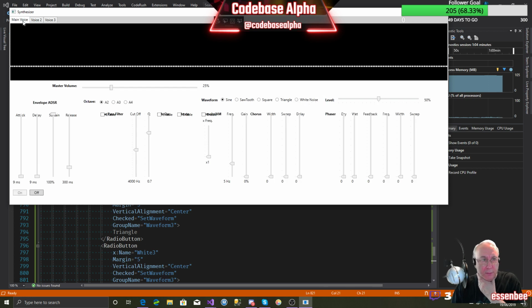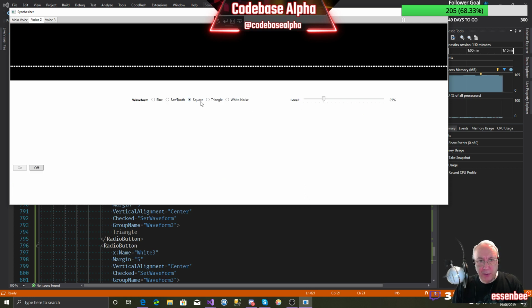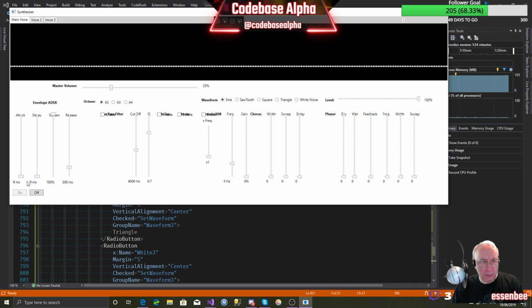So our bell was the sine wave at 100%, fed in with another sine wave. This was at 50% and at an octave higher. And voice 3 was 25% sine wave, and that was 2 octaves higher. And then we set this, that was 9 milliseconds. We set this to about 350.